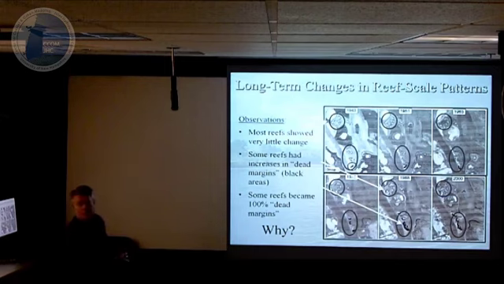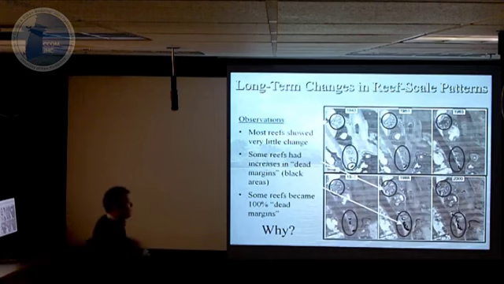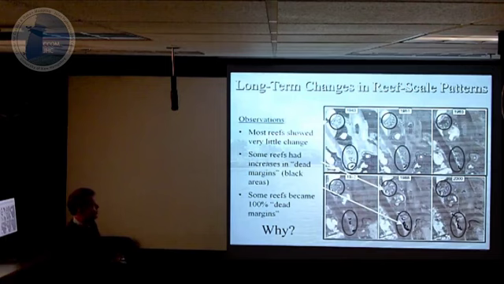But some reefs became all dead margins. They weren't a dead margin, they were just a pile of dead shell, basically. And down here, it had started in 1943, with a continual increase up to where virtually all of that cluster was dead by 2000. So then, why? And I know somebody can figure this out.